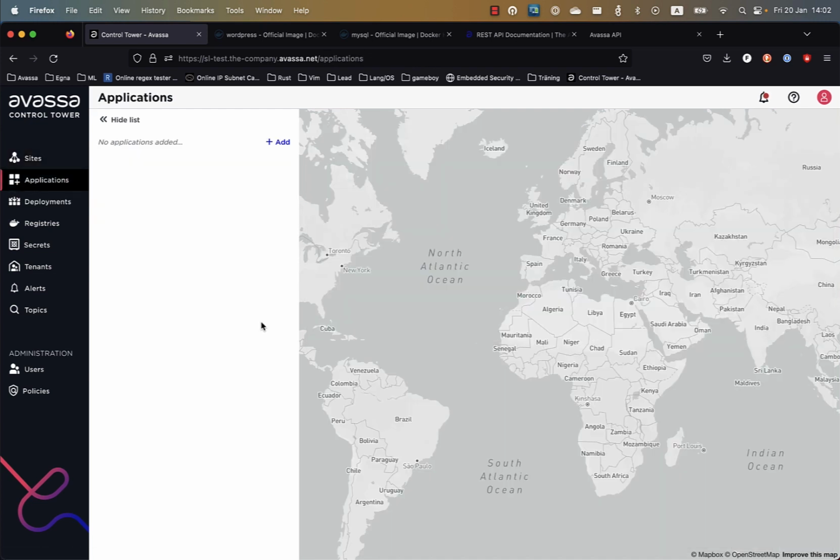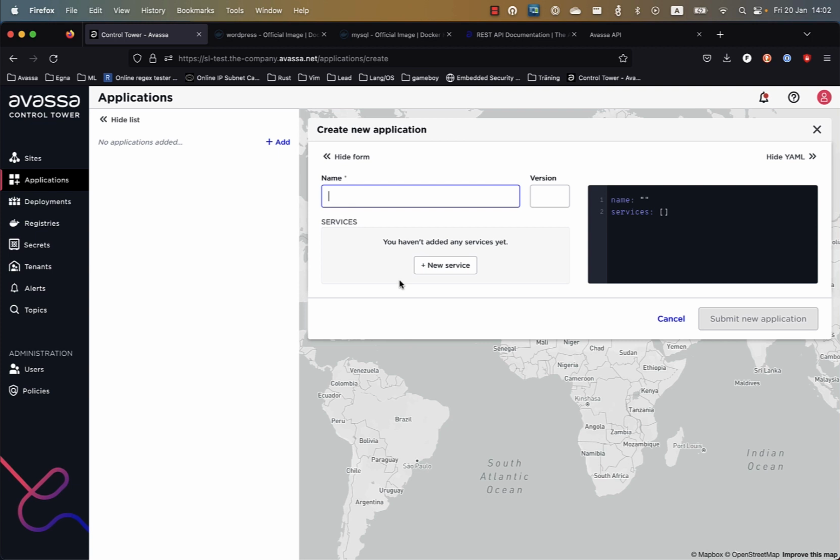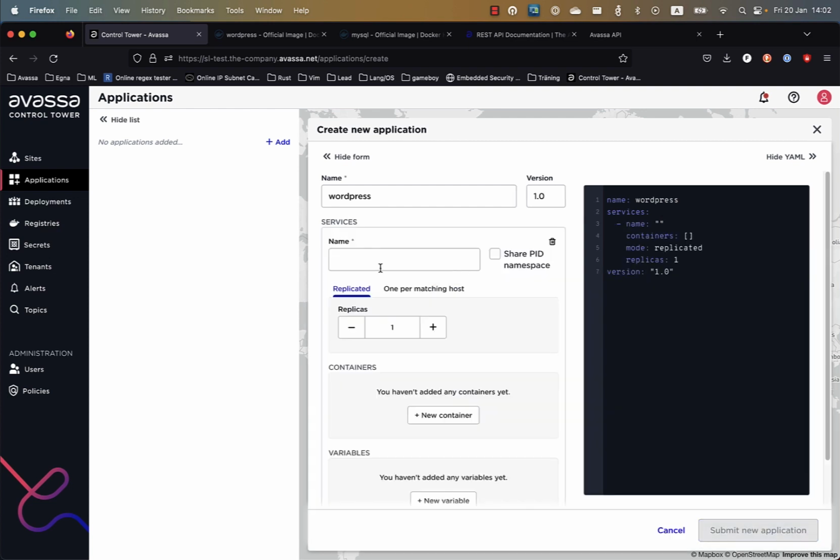So we'll create the scaffolding in the UI, and then I will actually work from the terminal with the files offline, so I can store them in a GitLab repo, for example. But let's create the application, WordPress, give it a version 1.0.